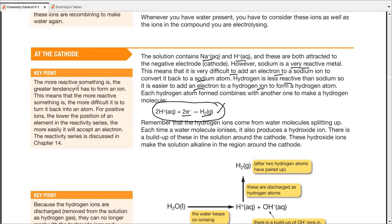Good. The more reactive something is, the greater tendency it has to form an ion. This means the more reactive something is, the more difficult it is to turn back into an atom. For positive ions, the lower the position of the element in the reactivity series, the more easily it is going to accept an electron. That's why the bottom of the list, copper, silver, gold, or hydrogen, accept an electron. The rest do not. Since sodium, calcium, magnesium, potassium, lithium, iron, zinc are all on the top of the reactivity series, they tend not to be converted into an atom.